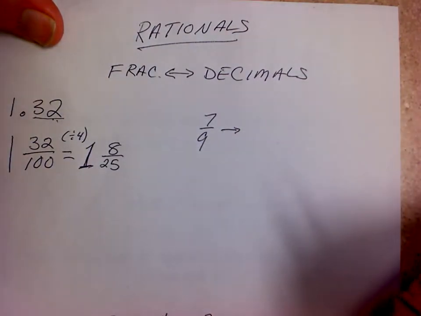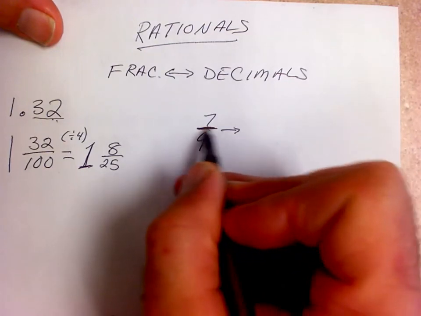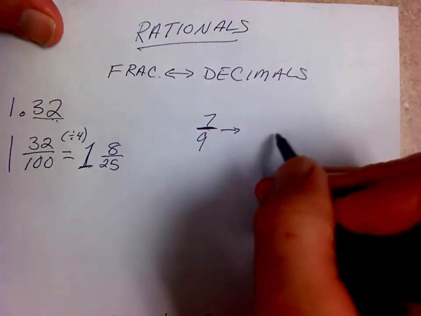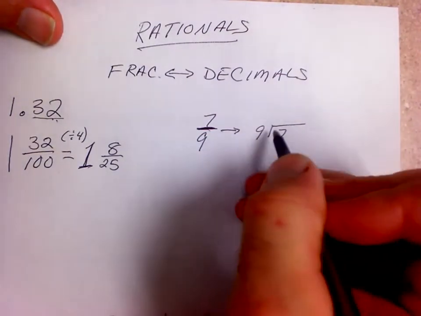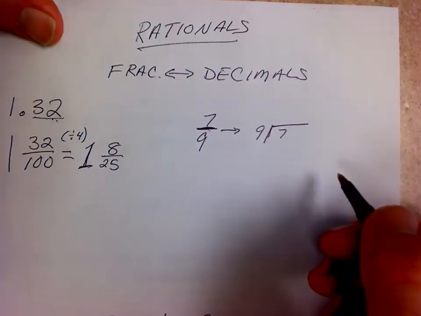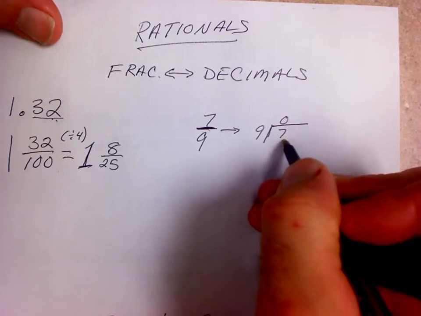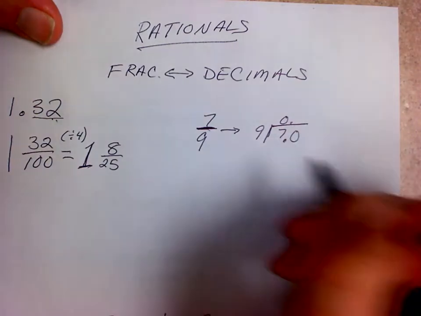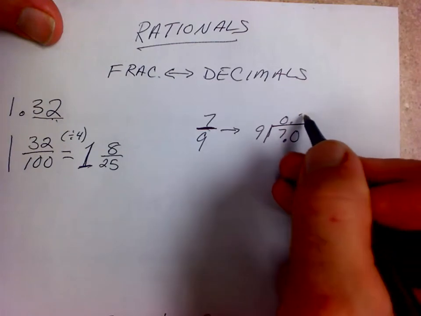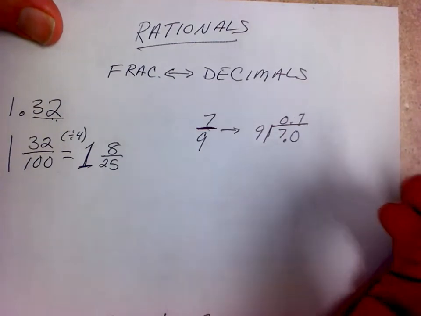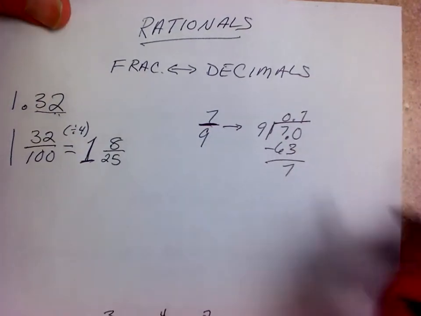This isn't an obvious one to us. Okay, so again, we need to fall back on the fact that this not only means fraction bar, but it also means divide. So we really have a long division problem here. Top number divided by the bottom. So really we can do 7 divided by 9. So again, doesn't work. Add our decimal points. 9 goes into 70 7 times, wow, 9 times 7 is 63. That will leave us with 7.